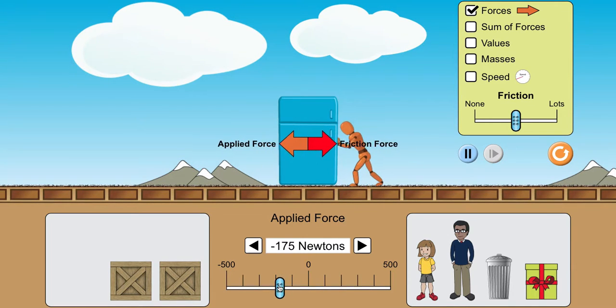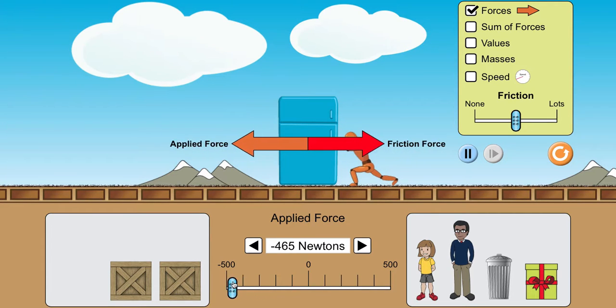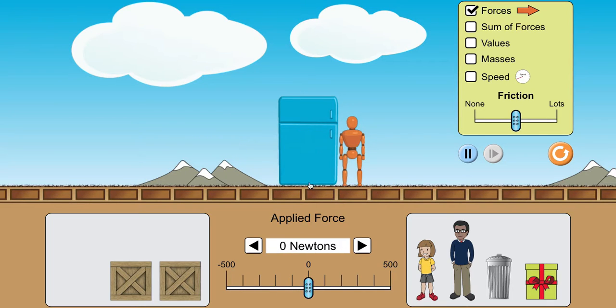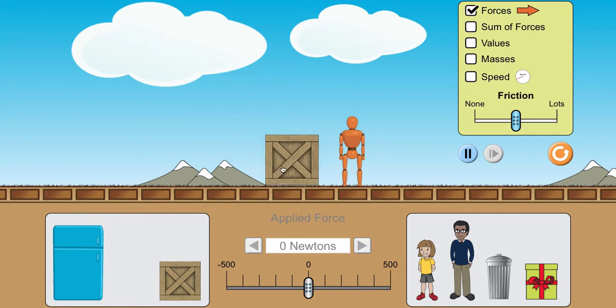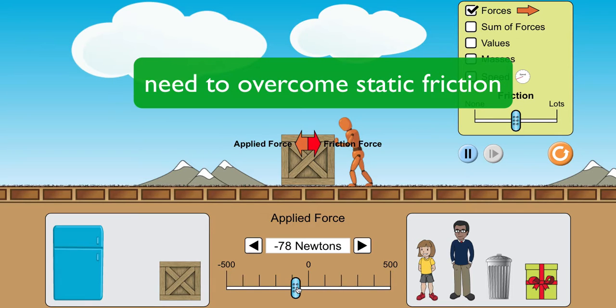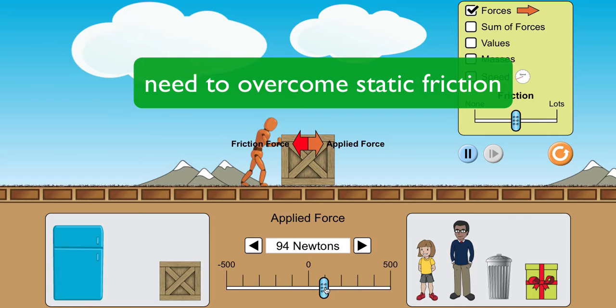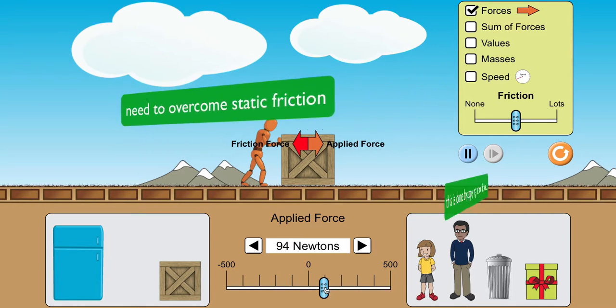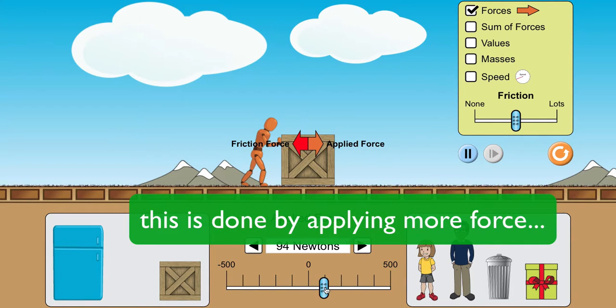All right, so let me go back now and let's talk about your static friction. We discussed static friction in the sense that for a refrigerator, it applies just enough force for me not to create any movement. But let's say I'm moving an object that doesn't have as much mass as my refrigerator. Now you'll notice that my crate also has static friction. I'm applying 94 newtons, and that applied force is not enough to overcome my frictional force on my crate.